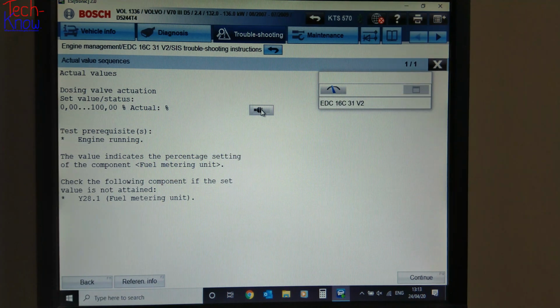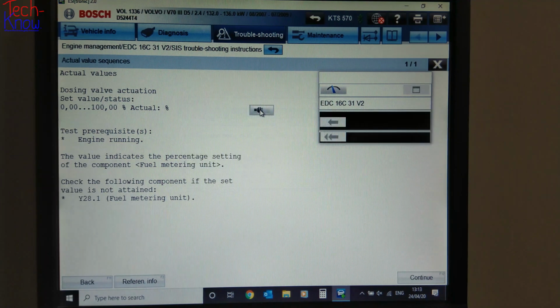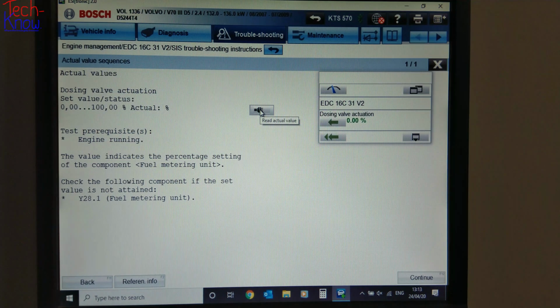So if I click on this button here, it looks like a little connector button. That's obviously indicating that we're going to be connecting to the vehicle. It will now communicate with the vehicle and it will pull that live data value out of the ECU on the vehicle. So as you can see here, it's showing us what percentage it's sitting at the moment. Now this arrow just here allows me to throw that value over to here. So if I click that like that, it now shows me what that value is.